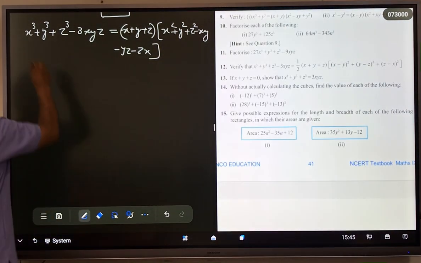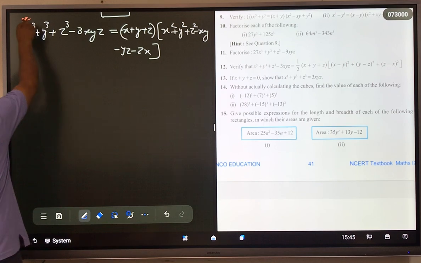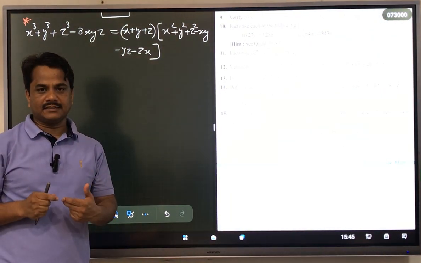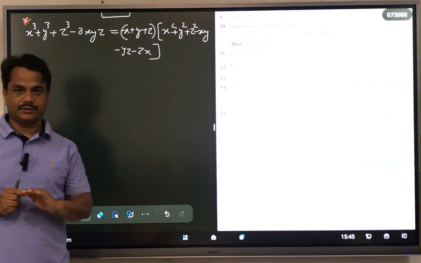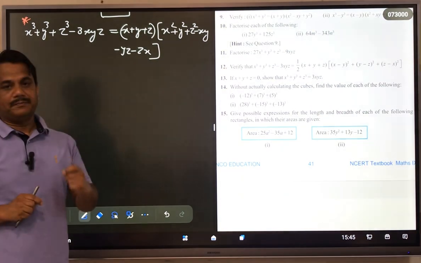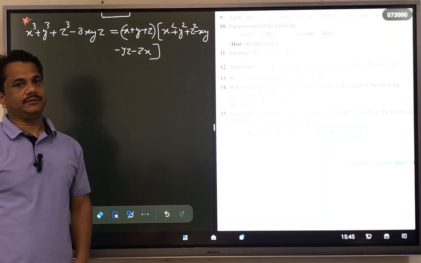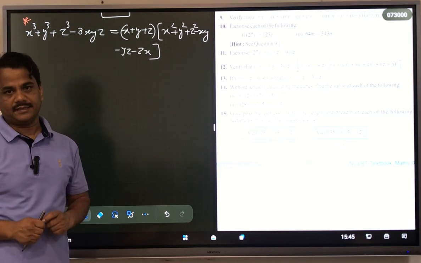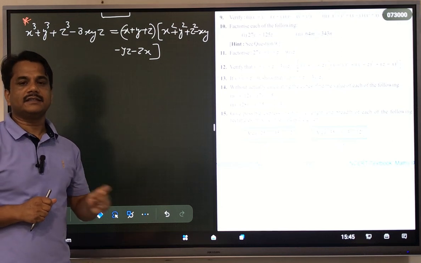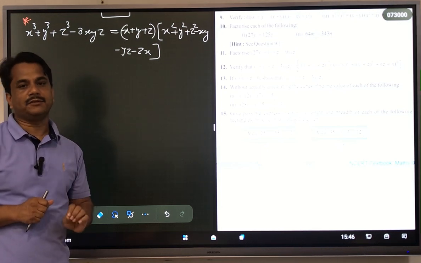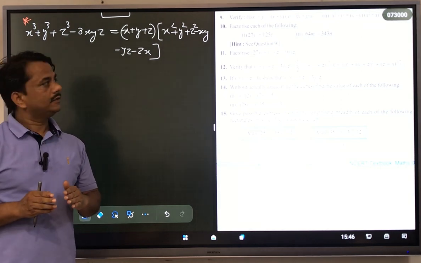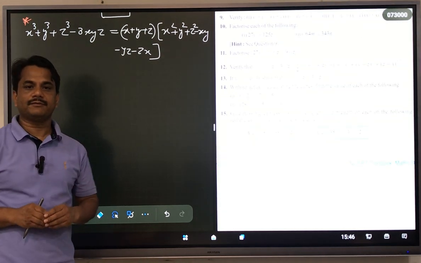This is called the identity of the chapter. What do you call the identity of the chapter? First thing, this is the new identity that you have never studied before in previous classes, and based on this identity a lot of varieties of questions are also in your exercise. And if anyone sets a question from this chapter, then this identity will surely be used in the solution of this kind of question.